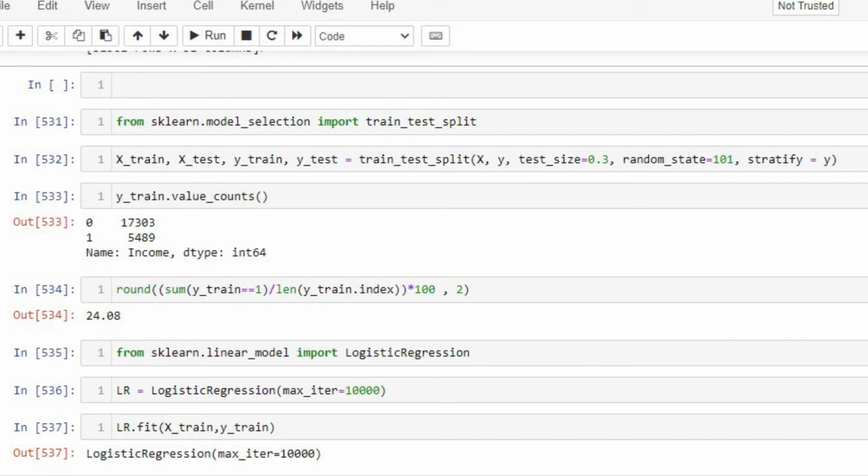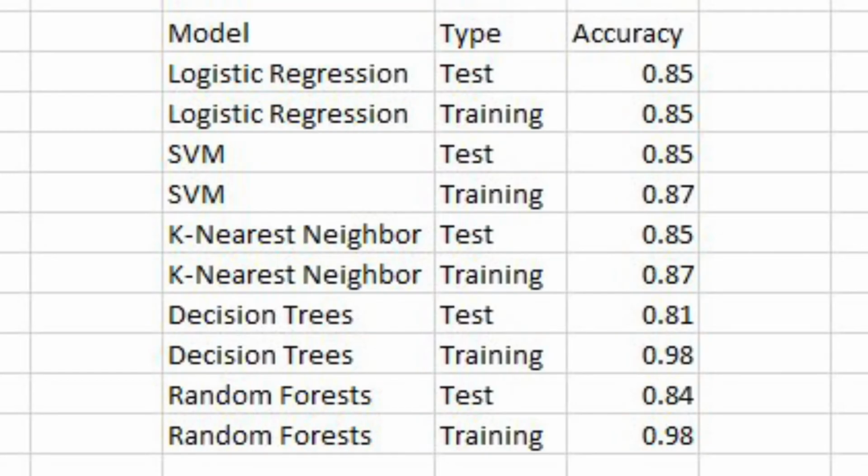However, since far more people made less than $50,000 annually, we assumed that this number would be all right in this instance. However, there could be some bias in our models. From there, we ran various models such as logistic regression, support vector machine, k-nearest neighbor, decision trees, and random forests. Upon doing this, we found that logistic regression was the only model that was not overfit. We got an 85% accuracy in both the tests and training, which seemed to be acceptable in this instance.